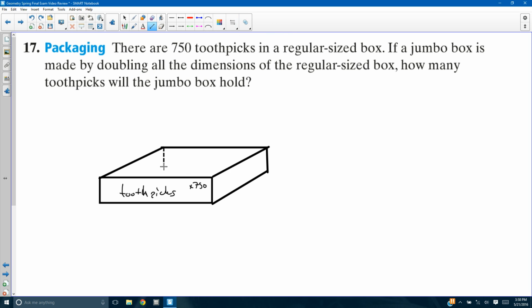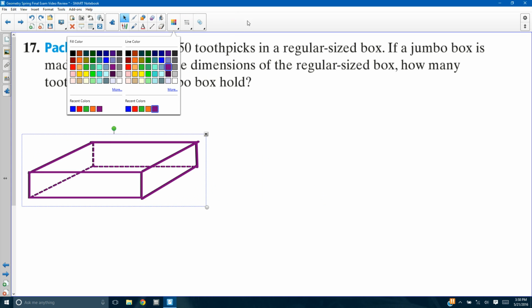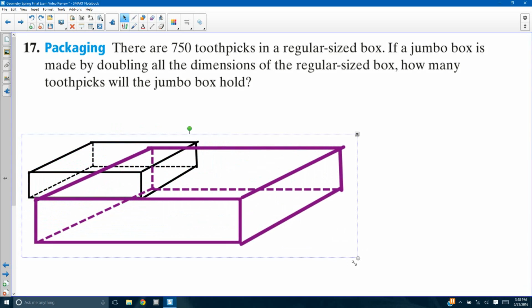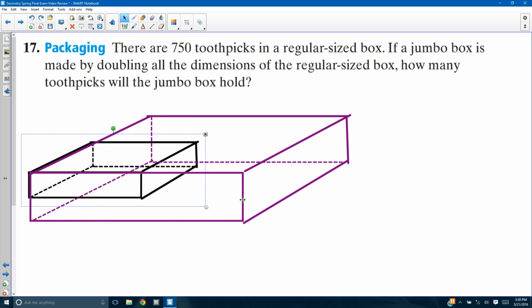If I want to compare this amount of toothpicks with the amount of toothpicks in a larger box that's similarly shaped, doubling all the dimensions, then I'm comparing ratios of volumes. So these toothpicks here, let me delete all that. So here's a box of the regular toothpicks. And let's go ahead and double these lengths. I'm going to take this, change the color, and let's get about double that length there. It's a little bit larger.